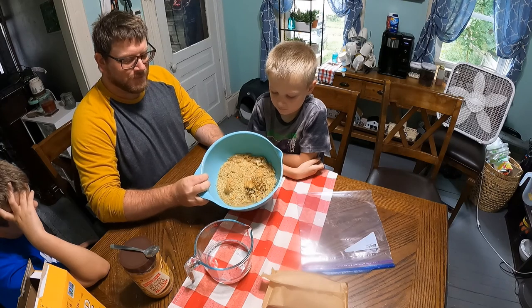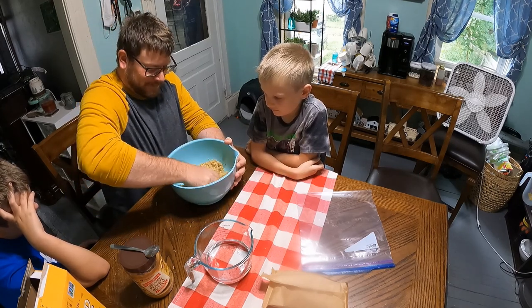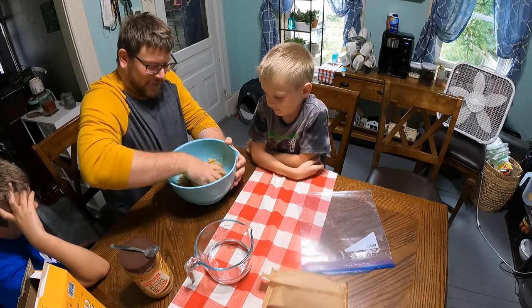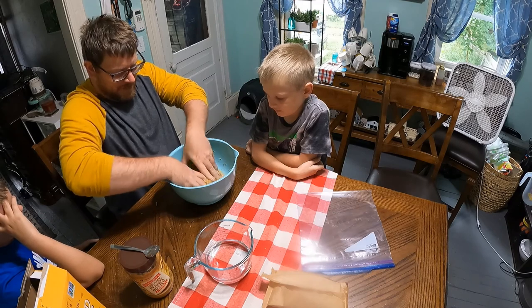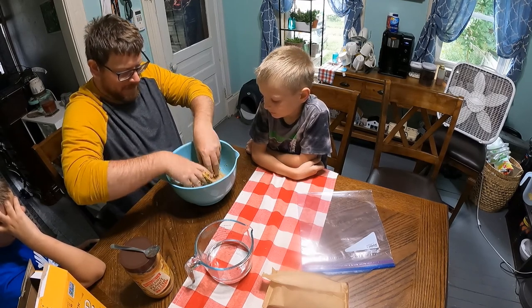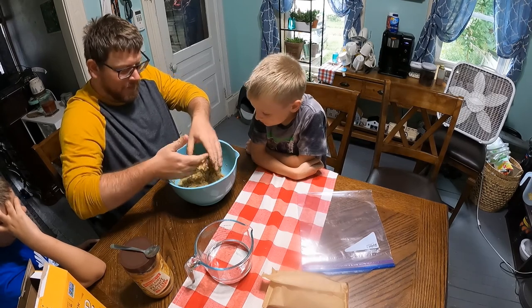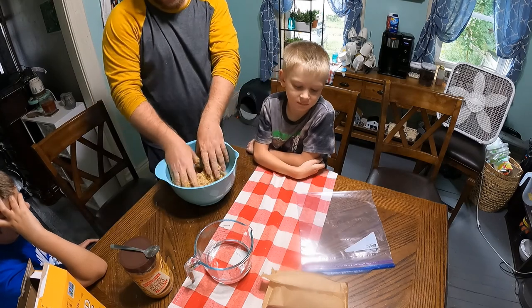By the time you mix it all around, yeah, that might even have been too much water there. That's okay, we can smush up the wheat and drain it out. You almost want it to like a Play-Doh type of consistency.